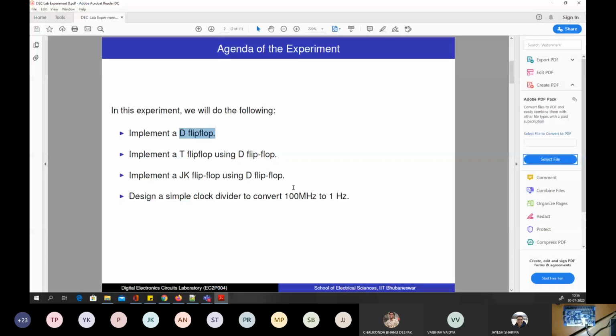Maybe in your lab in 104, on the breadboard, you might have used the standard AND gates, OR gates, NAND gates, and done a few experiments. Similarly, a standard D flip flop IC is also available. I just forgot the number, but the standard one is available. What you need to do is just apply a clock and different inputs and test it.